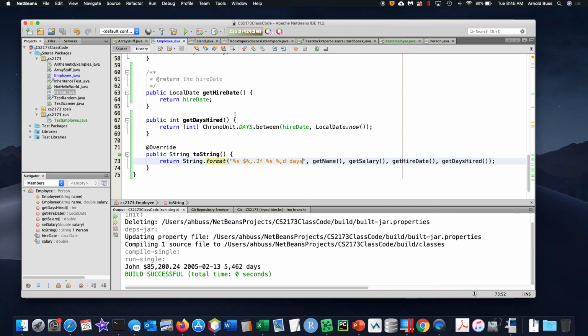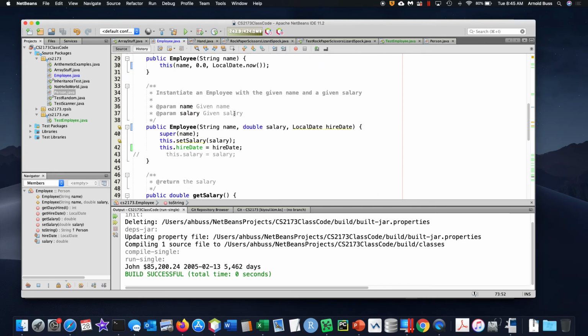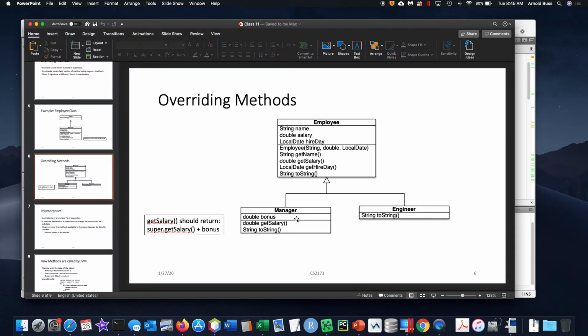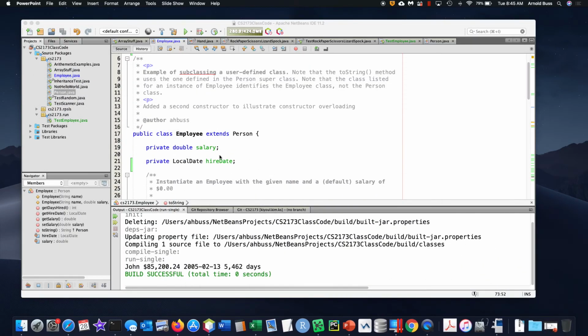Okay, so now I want to do this other piece here. Let's look at the manager, and for the manager, they've added this sort of bonus thing. Why? Because managers are special.